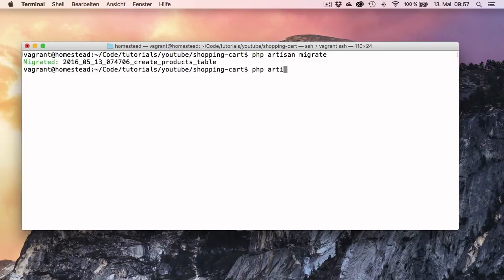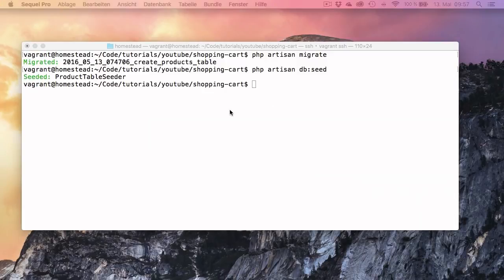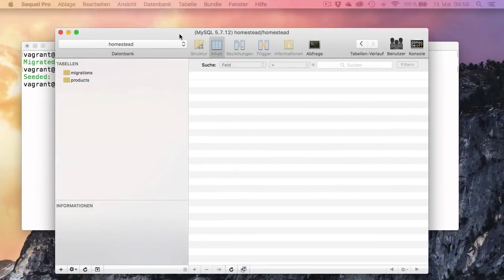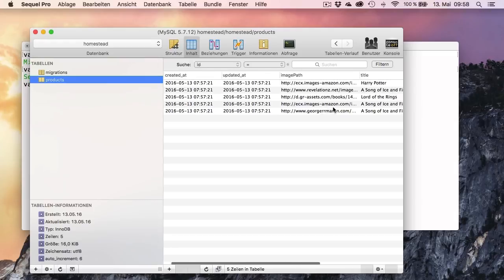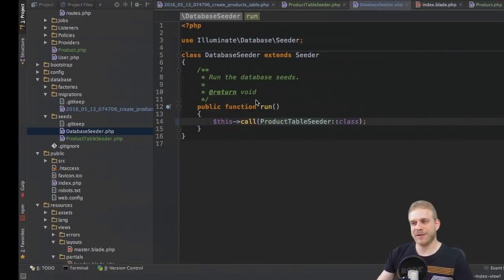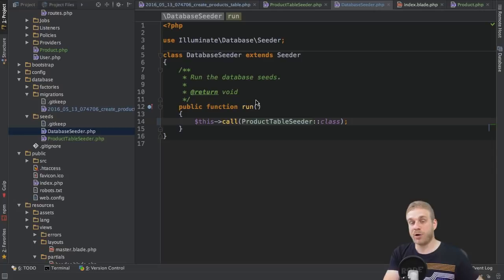And then I will run php artisan db:seed to seed the data. And with that, I should have the data in my database. And in fact, I can have a look at the database in my SQL Pro program here, which is connected to my Homestead database. And here you can see the products, so that looks good. So products are in the database, model is created. Next step is to actually output them in the view.